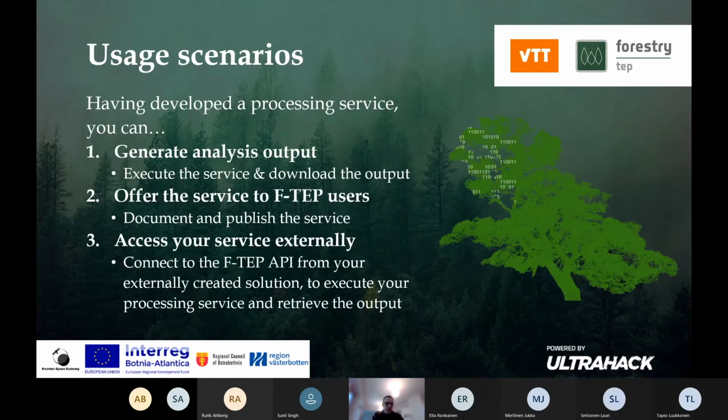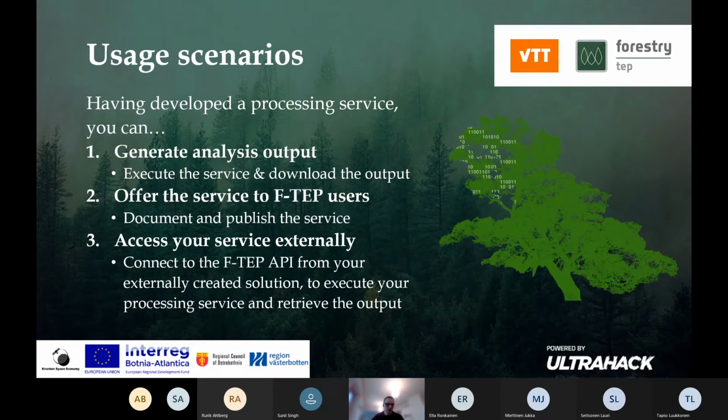So I would say that in all cases it's beneficial to develop your own processing service, unless you are simply requesting, for example, a simple vegetation index. There's several that can be produced directly with the vegetation indices tool on the platform, not just NDVI, but others as well. If you just require NDVI, like any vegetation index output, then maybe you don't need to create your own processing service.